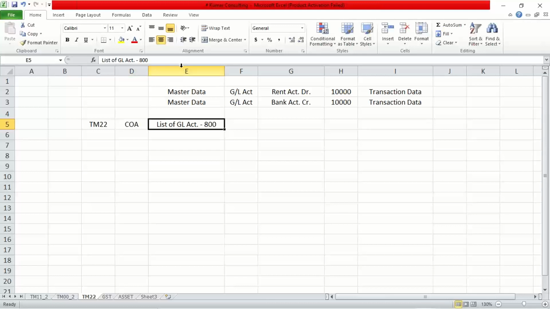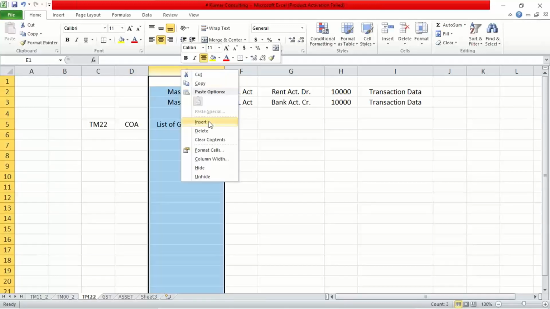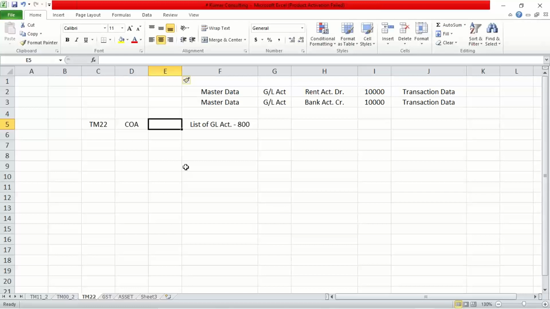In between, certain account groups will come into picture. What is the use of this account group?